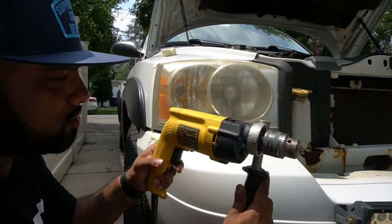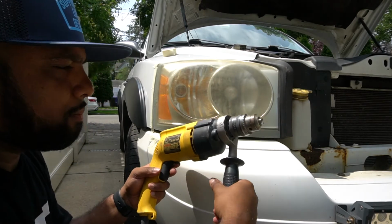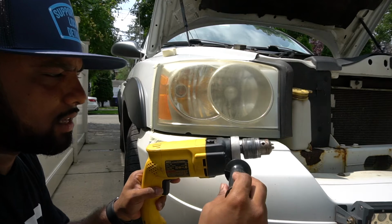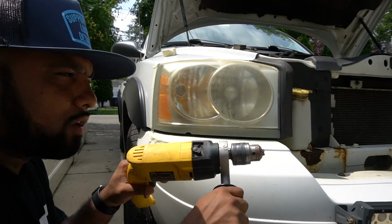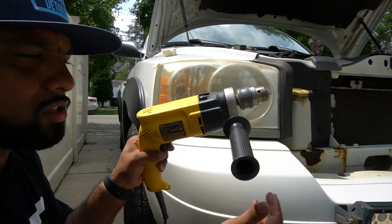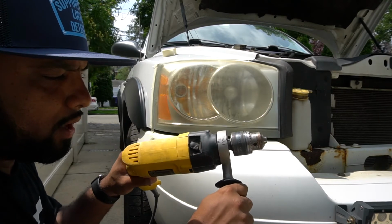So right now I'm using this Dewalt hammer drill. I know it's a little overkill, but I do like that this drill has a little handle like this, and it gives you a bit more control. And when you're drilling something for a long time, it doesn't fatigue your hand as much. You could control a lot of the weight with both hands.